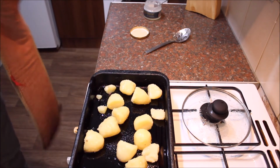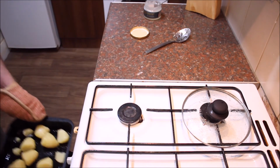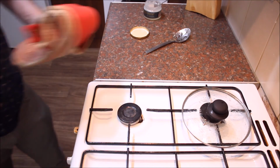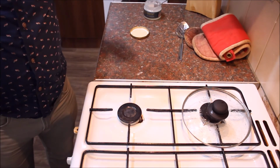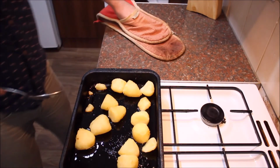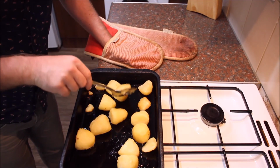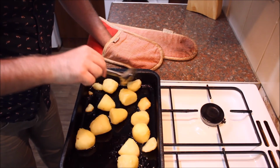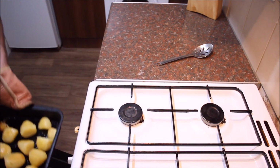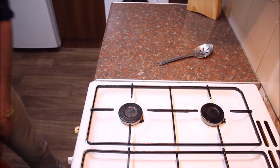Now they want to go back in the oven for about 15-20 minutes, which is the halfway point, at which time we'll take them out and we'll have a look, and we'll just give them another little turn, cook them again for another, say, 20 minutes or so, and they should be done. Alright, so about halfway through, I've taken these out. They're just starting to take a bit of colour on, and I'm just going to turn these over. Okay, and we'll pop these back in again for, say, another 20-30 minutes, something like that. And we'll come back and see how they're getting on.